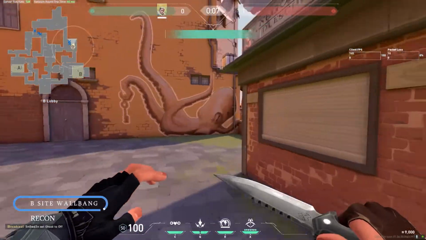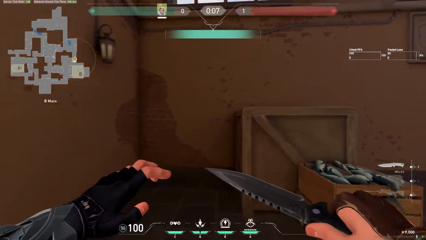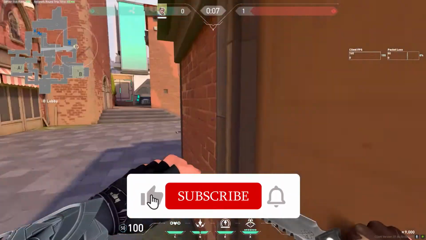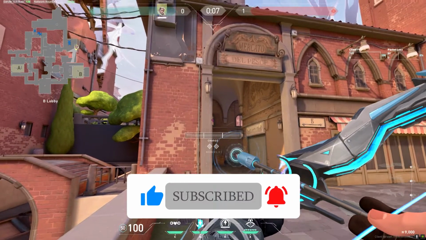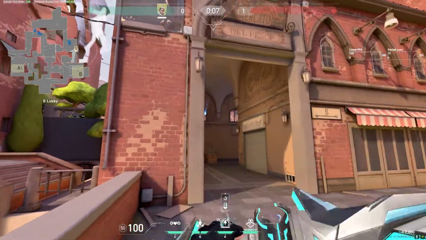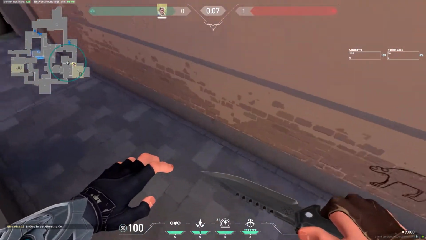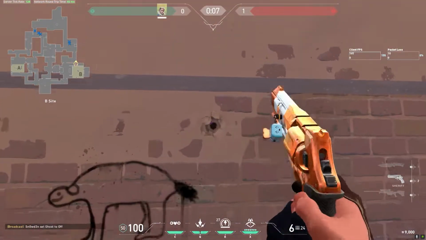So for the next one, if you see that they are wall banging from this position again and again, and if you want to do the same to them, you just come to this edge over here. You see this little opening, aim anywhere in this opening, and do a full charge 1 bounce arrow. Now this will land at that position, revealing anyone who is trying to wall bang from this side.